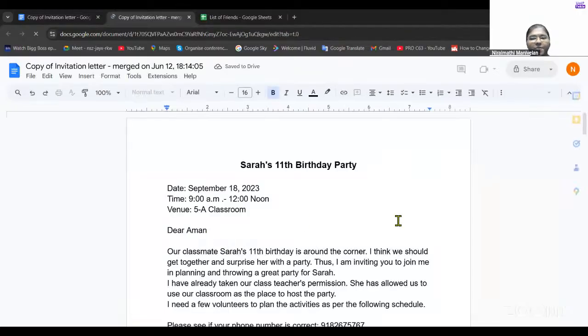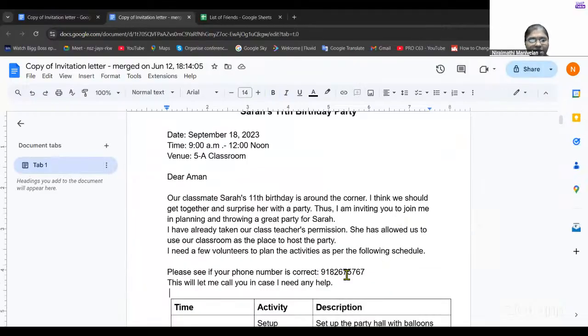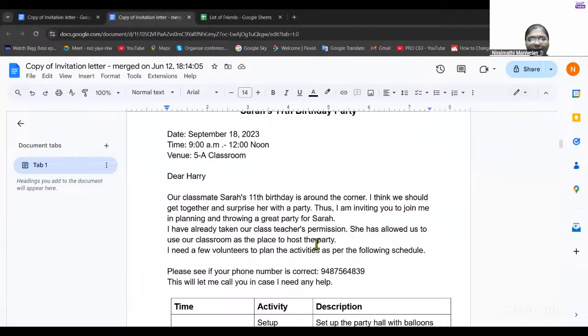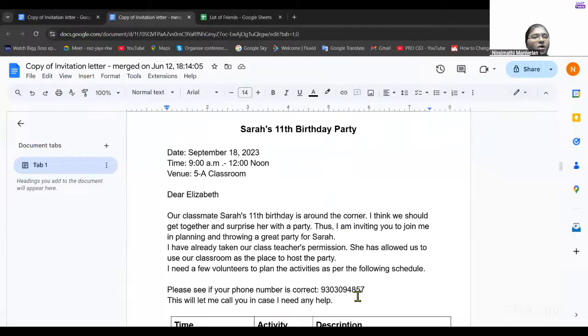See, Dear Amen, and let's see the contact number. Automatically, this field from your spreadsheet is getting merged over here. Then this is the next letter, which has Harry and contact number, and then we have Elizabeth and contact number. Like that, it will merge automatically so that we can send it as letters to your close friends.